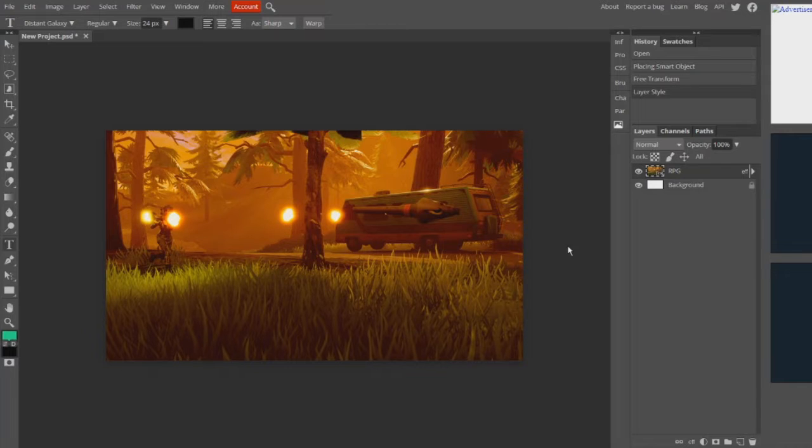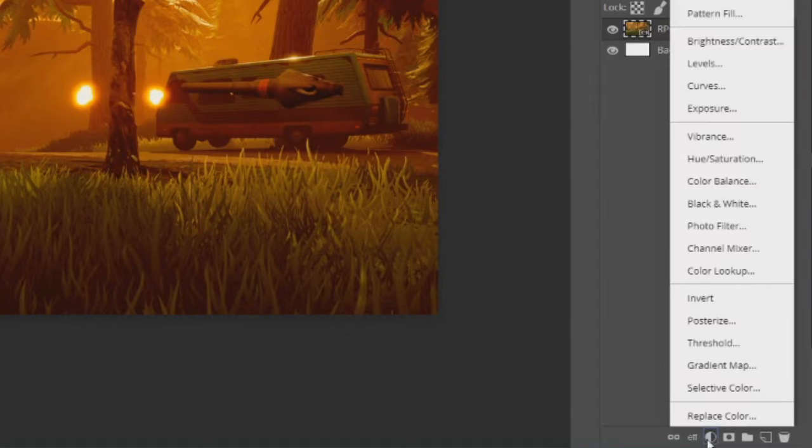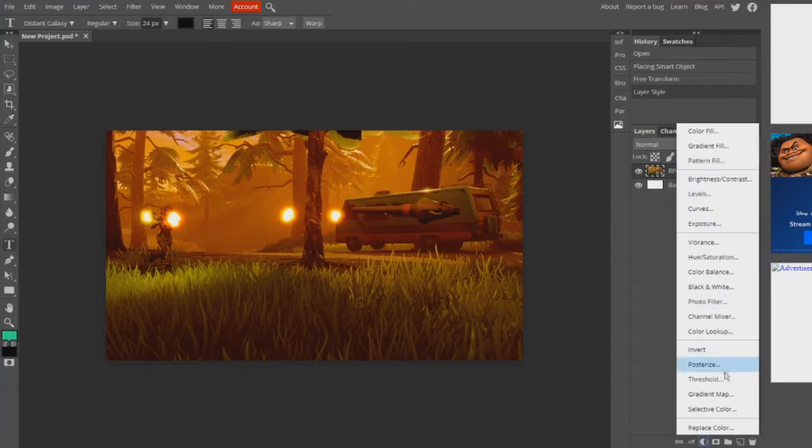Now you could either leave it like this, or add another effect on top of it. I'm going to go ahead and do that. So go ahead and click on New Adjustment Layer, which is located at the bottom of the Layers panel. A menu will pop up and you've got a ton of options to select from. I'm going to select Hue Saturation.